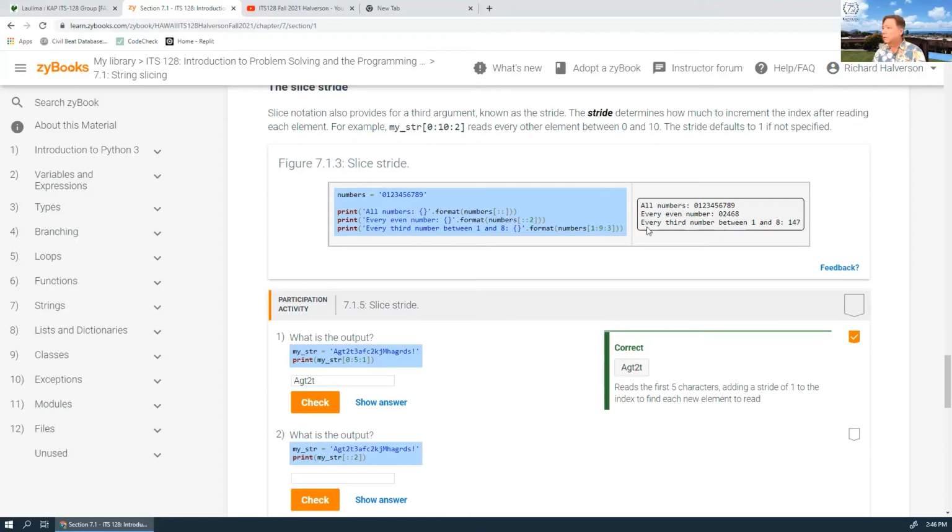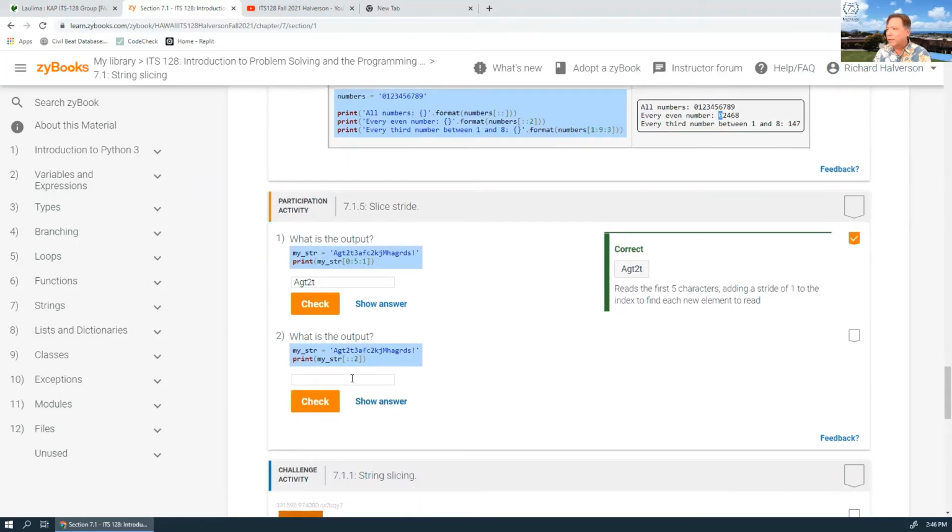Yes, it includes the first one. Okay, so that means it's A, T, T, A, C, K, clever, huh? Attack Mars. Clever.